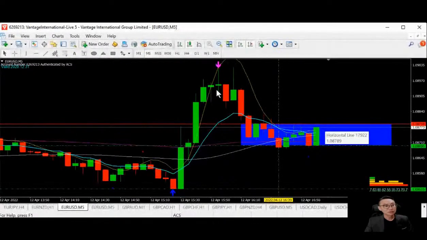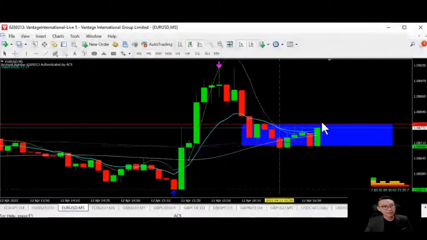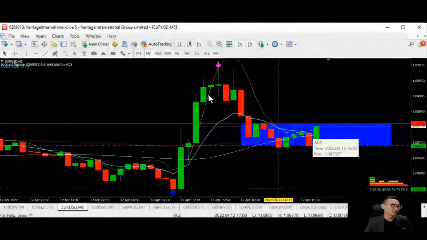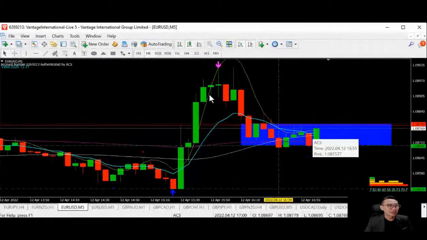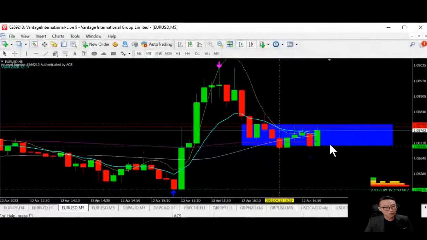So if it's not breaking out, then very likely you will get the rejections somewhere about here. Tested means maybe it will go up, go out of the resistance, then it comes back again and close below the resistance. That's called tested. Then it has a low and it will become a green and red candle to test the support once again. That is something that I'm looking for. This is something that we should be very well versed with.